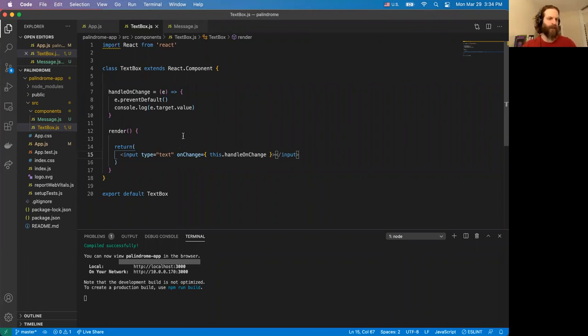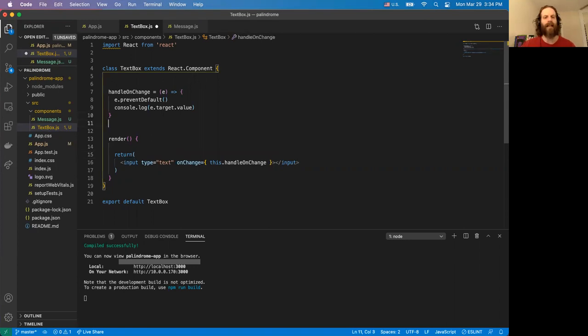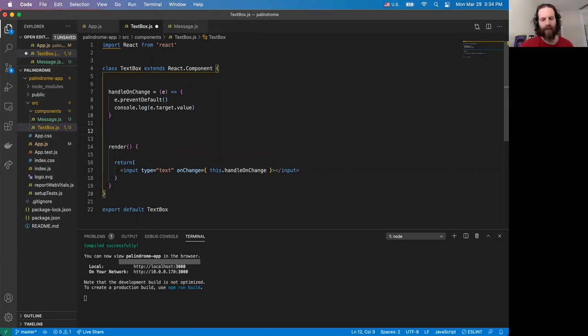So the question is, what do we do with this? So what we need to be doing is taking the user input, and every time they enter a new letter or remove a letter, we should be checking if it's a palindrome. So we're going to have to add a function or a method that will check if something is a palindrome.